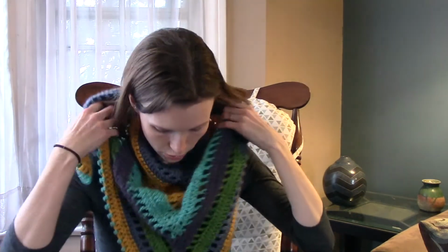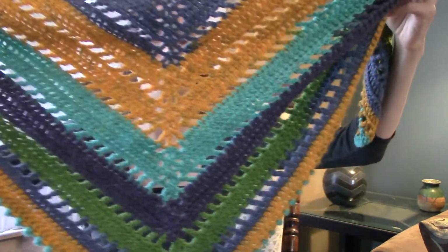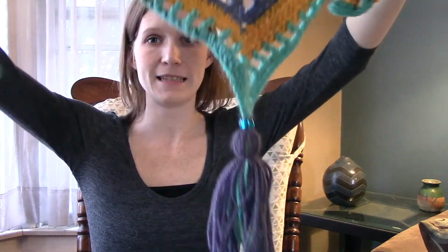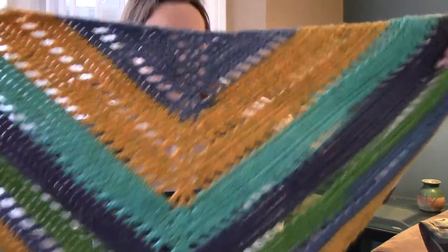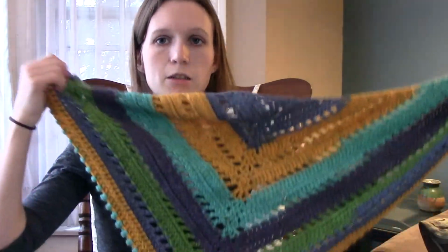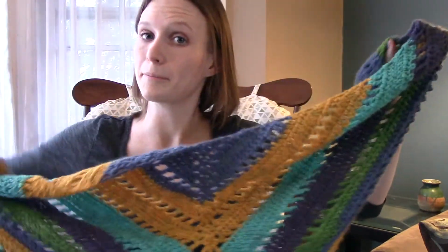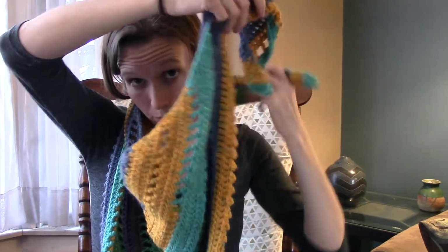So I will show it off to you. I was like 90% done with it in the last episode, so it doesn't look significantly different than it did. I did add a tassel. So I was skeptical of the tassel situation. Wasn't sure that I am a tassel person, but I decided to go for it. I tried it. I figured I can always take it off if I don't like it, and I like it. So I kept it.